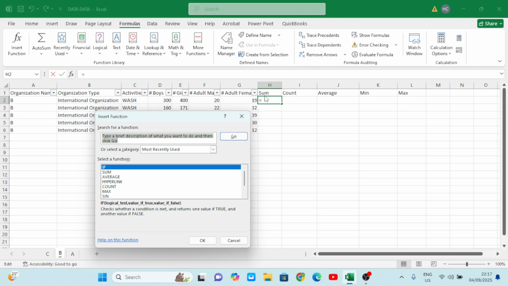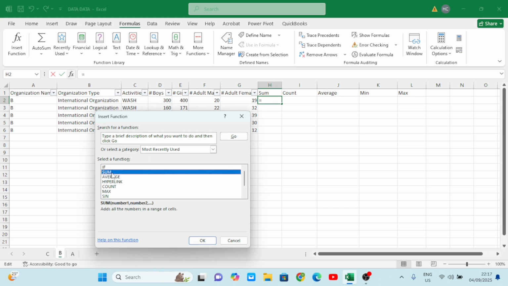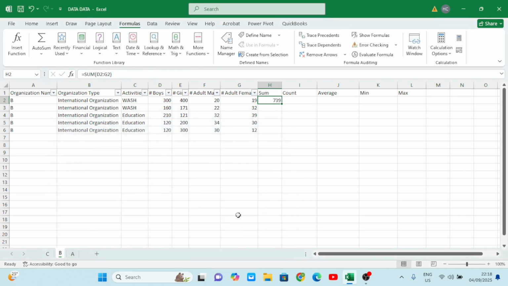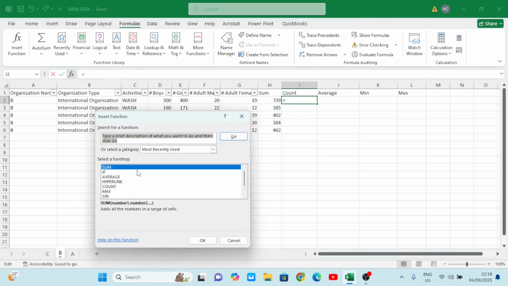So if I come here, since this is sum, and I click sum because I want to get this function, and I click OK, you see it opens up another dialog box, and it shows me that what this wants to do is sum up 300 plus 400 plus 20 plus 19, which is what we have along this row here. If I click OK, you see that it gives me the result, and I can double click, and then I have the same result. If I come here again, instead of clicking right here and I come and click right down here, you see it gives me the same.